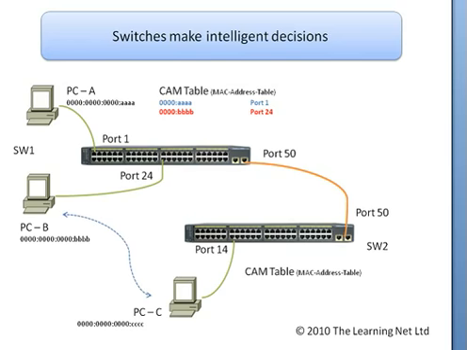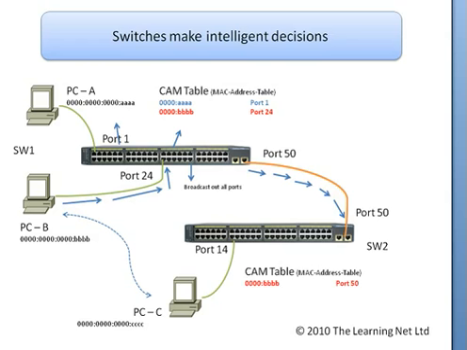Okay, so if PCB talks to PCC, the first ARP is going to go out, no problem. The rule says they send out all our ports, which is going to go down port 50. Port 50 is connected to switch number 2's port 50, and this is where switch number 2 is going to say, look at this, I've just received a frame from PCB. I'm going to mark that down in my MAC address table on port 50. And that's what he does.